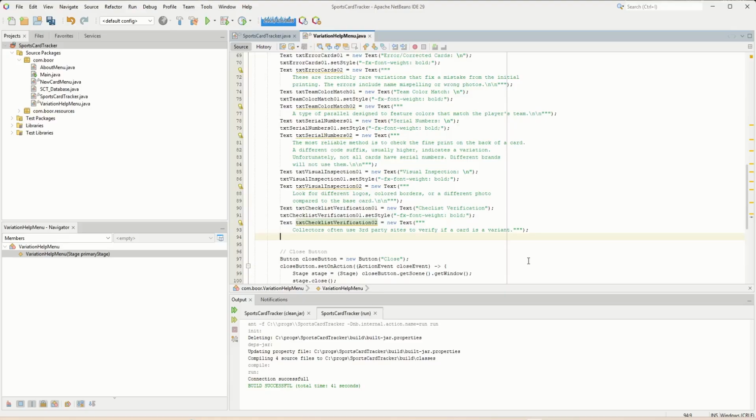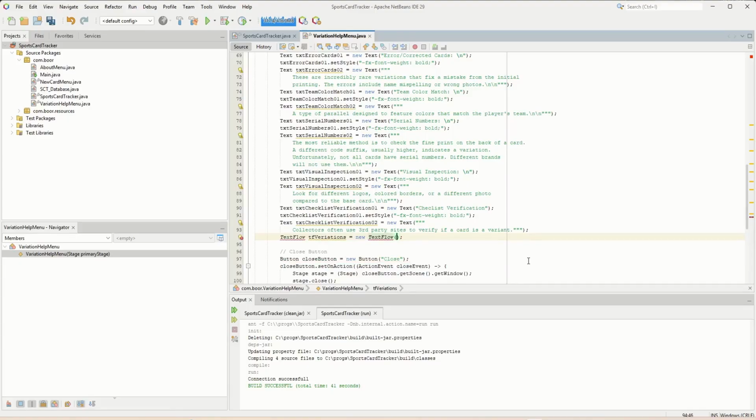To do this, we are going to use what is called a text flow. To declare it, it's text flow and I'm using TF for TextFlow, variations equals new text flow.